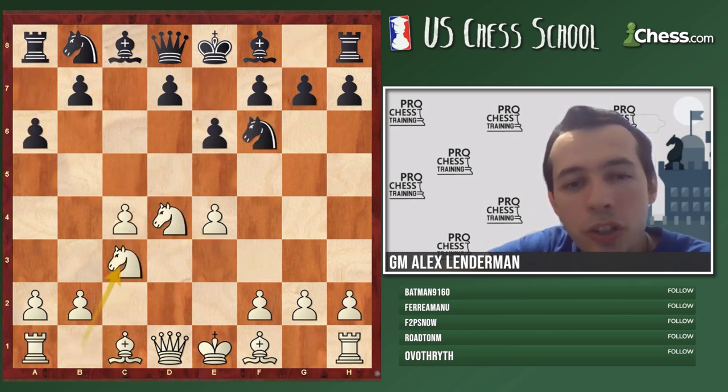Okay, some of you might play this. So do you guys know what the best move for white is here?